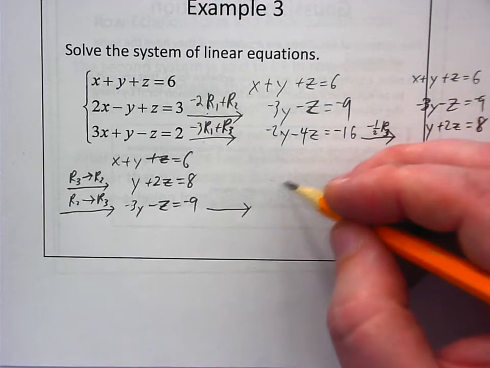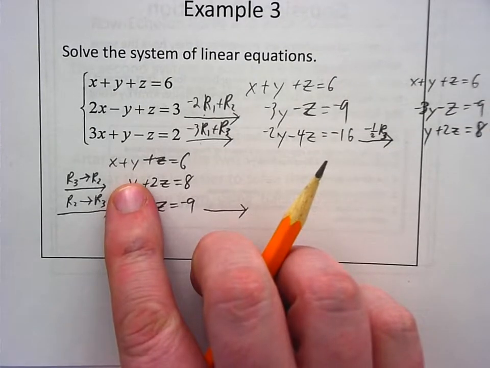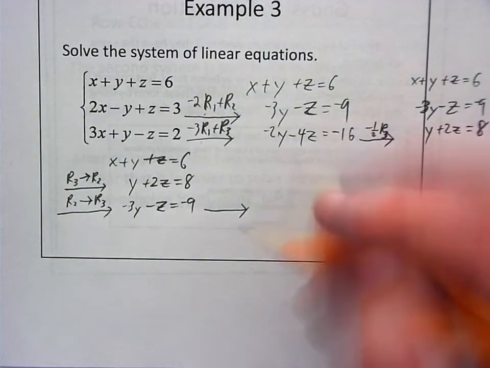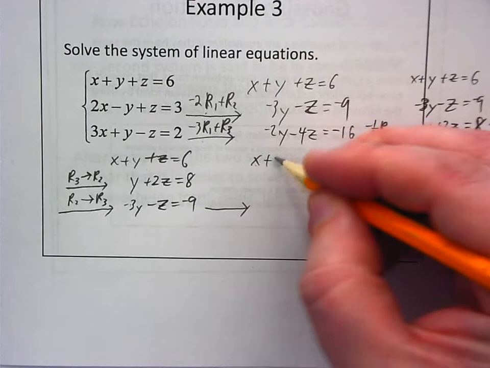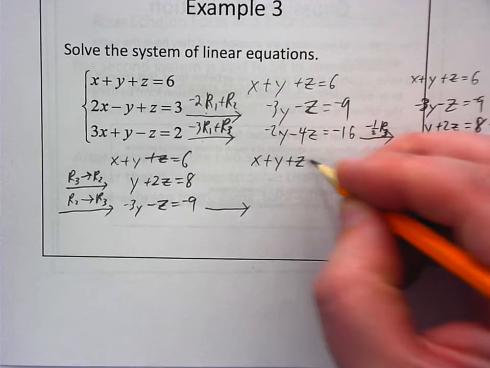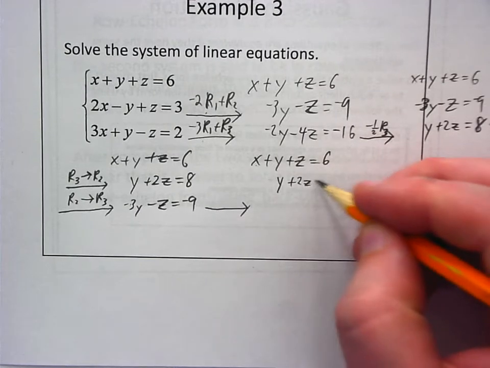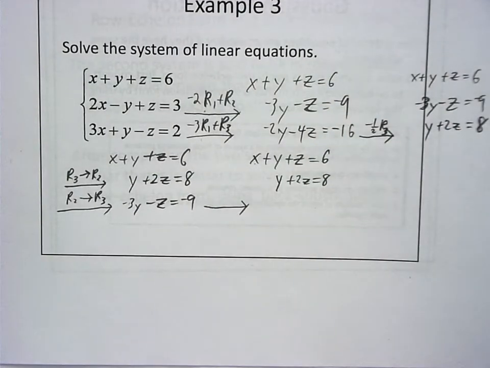I'm not going to change it at all, because you notice we never actually changed row 1. We used it as a tool to modify the other one. That's just a part of the language. I don't want people to get lost on it. These two rows are done. I don't need to do anything else. These both have a leading coefficient of 1, and they're in that stair step, right? The bottom row, I need to eliminate what? The y. So I'm going to use row 2 as a tool to do that.